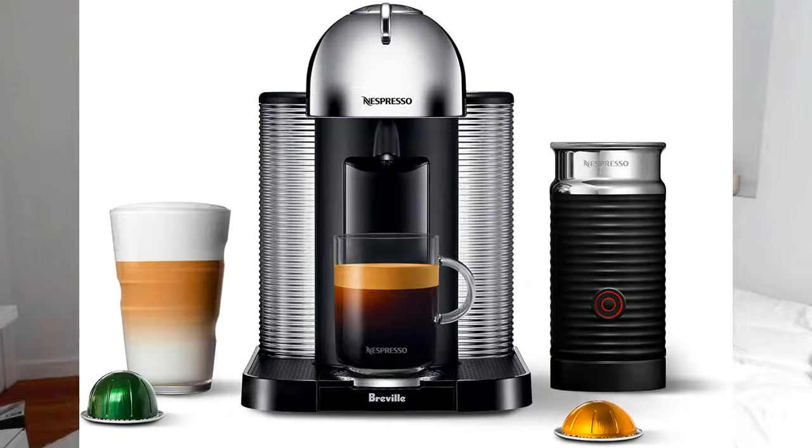You can make large coffees as well as small, 5 and 8 ounce regular cups of coffee, as well as the small espresso, single or double. So you can access a lot of different types of coffee from just one pod, basically. 22% off from, they were $249, so now it's $199 at the Nespresso store. Again, there's so many great Nespresso machines. We talk a lot about them here. If you're a fan of the pods, there's also the original, as well as the Nespresso Inissia, which looks like this.